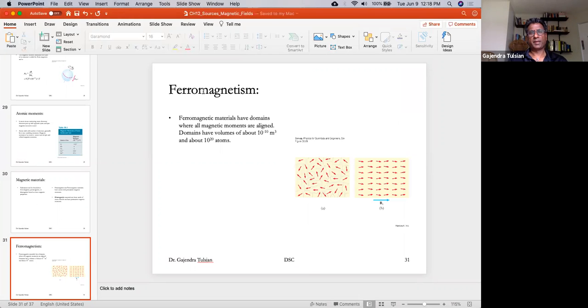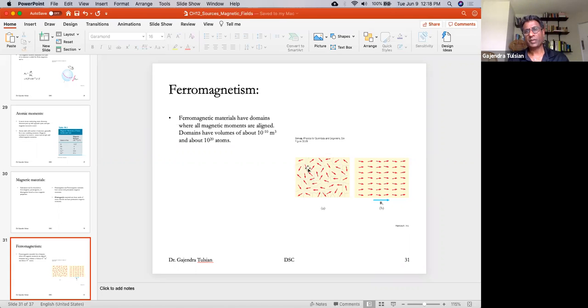So here's a sample of a ferromagnetic material. You can see those little grains are domains. What this diagram is showing you is that in a domain, all the individual atomic magnetic moments are lined up, but the domains themselves are randomly aligned. So this bulk sample won't be magnetic. If you can somehow get these domains to line up, then you can make a strong magnet. The more lined up they are, the stronger the magnet.